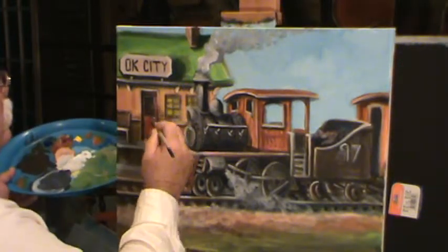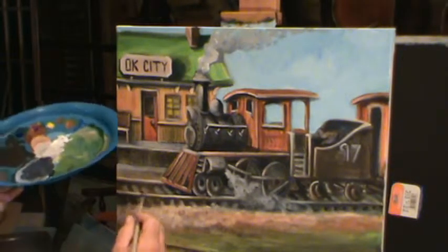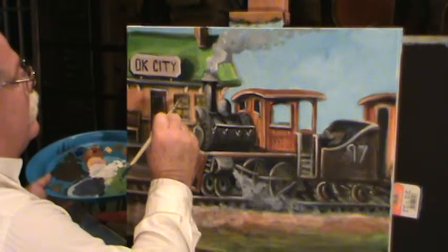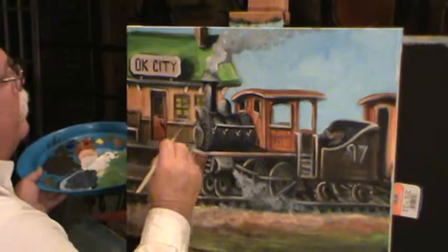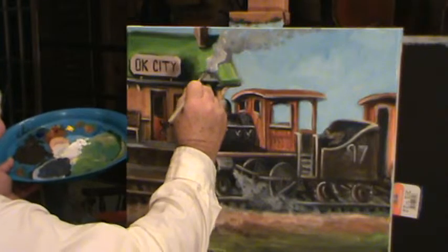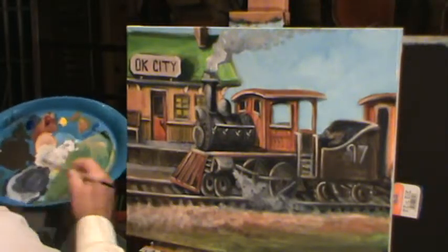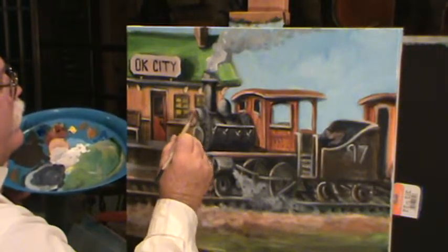Right here on the door — oops, went too far, wipe it off. They tell you not to do that, well they're gonna tell you a lot of things. This is us painting and having fun — that's what painting is all about. I hope y'all enjoyed this painting as much as I have; this has been a fun one for me to do. We'll use strokes — nobody needs to get some dark color on there. That was the headlight out here on the front of that train, get that good dark in there.